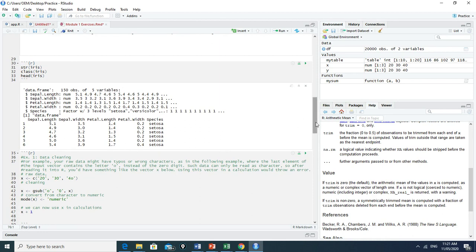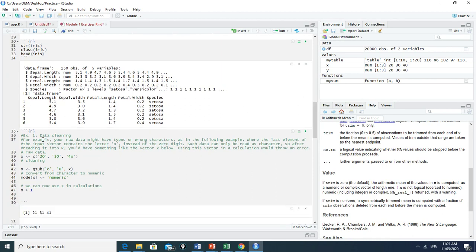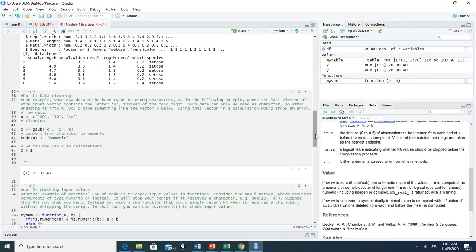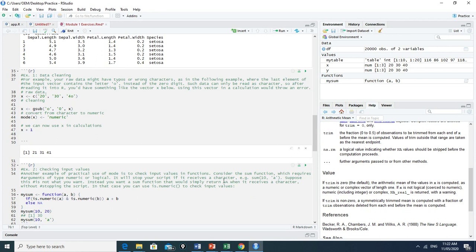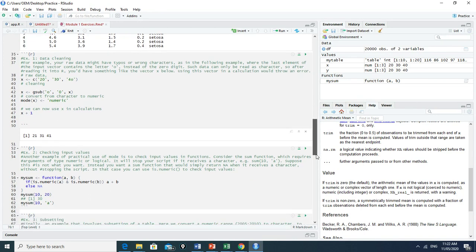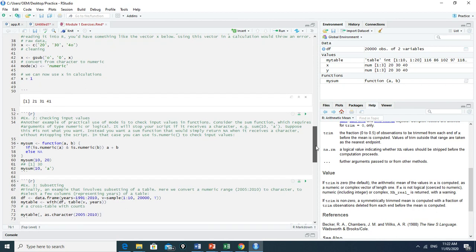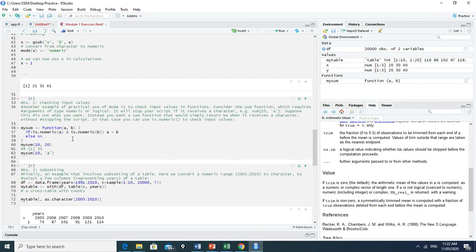And then we've got some examples here of how you can use R. So we've got data cleaning, so work your way through those, copy the code and paste into an R script, and it'll give you some information there about what it can actually be used for in everyday work. Checking the input values as well. We've got a condition set up there, and I'll show you the logic behind that in later videos.